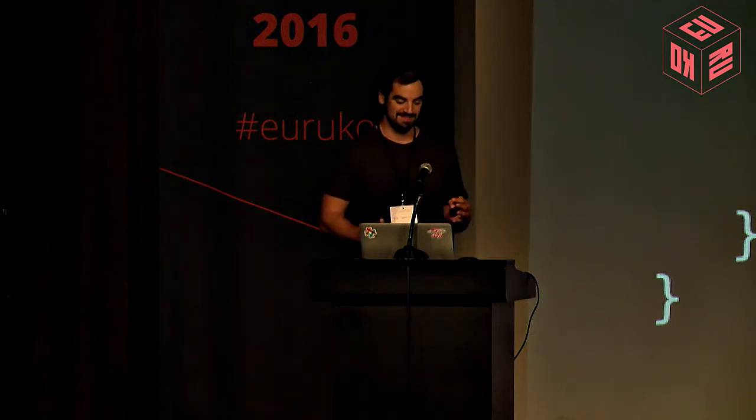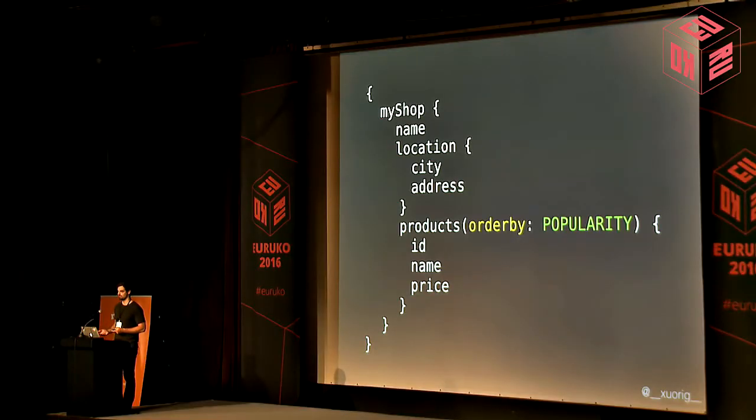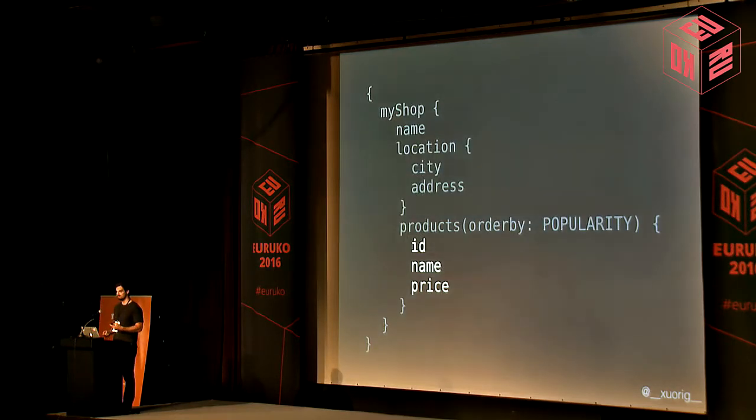So far, we've been sending a huge query with everything we need to the GraphQL server. But sometimes, as developers, we like to decompose things into smaller things and maybe recompose them later. Like we do that with modern UI frameworks like React, right? We divide stuff into components. For example, if we had a product component here, in reality, the only data it cares about is the product data, right? So the ID, name, and price. So it would be nice if we had that kind of abstraction in GraphQL too.